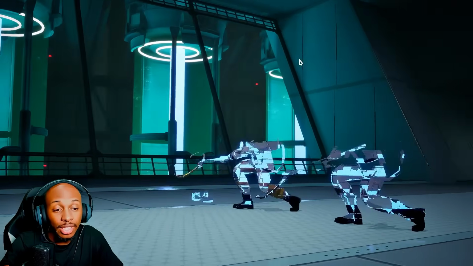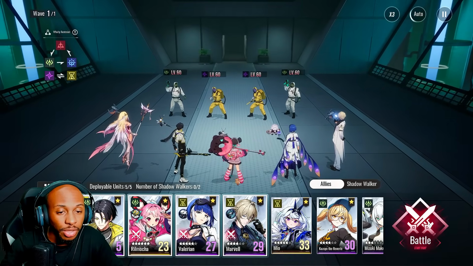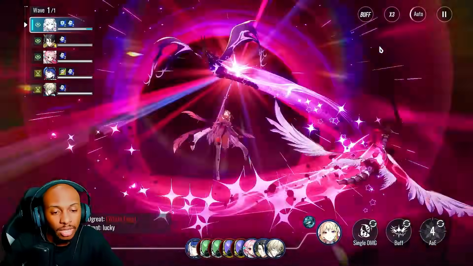And so that's the thing. You want to make sure that you have some options: a DPS, supports. That's why I like building Kraken. Certain units you're still going to want to build, even if you're not fully building them. That doesn't mean you necessarily have to scale them up. They'll allow you to get through that content.